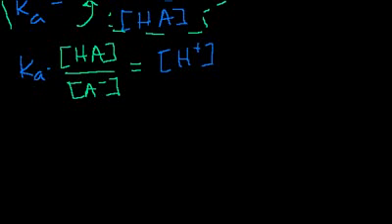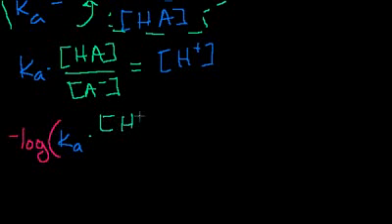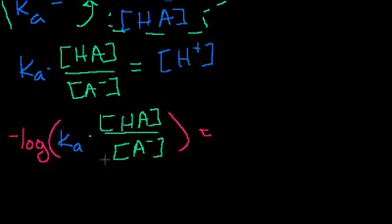So, the negative log of all of that stuff, of your acidic equilibrium constant, times HA, our weak acid, divided by our conjugate base, is equal to the negative log of our hydrogen concentration, which is just our pH, right? Negative log of hydrogen concentration, that's the definition of pH. And I'll write the P and the H in different colors. So you know that P just means negative log, minus log. That's all at base 10.